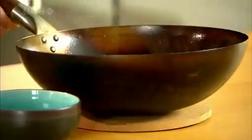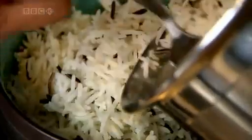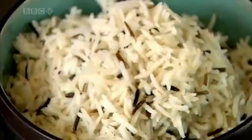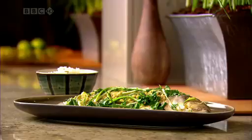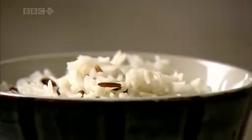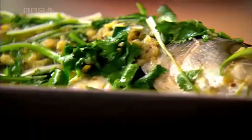Now, to go with the sea bass, I've got some wild rice and basmati rice. The wild rice adds a nutty flavour and bite, contrasting with the neutral flavour and softer texture of basmati. And the rice is going to allow you to soak up all those delicious flavours from the beer, the ginger, spring onion and the coriander. So this is my steamed sea bass in delicious ginger lime beer sauce.